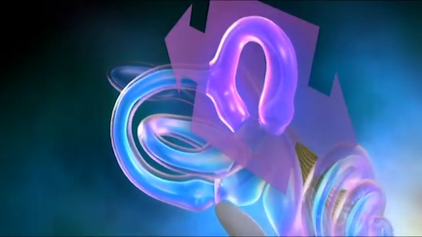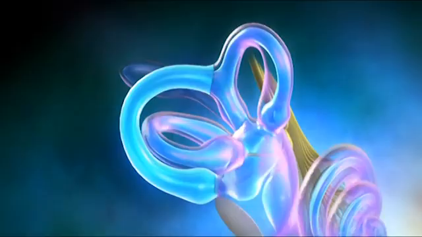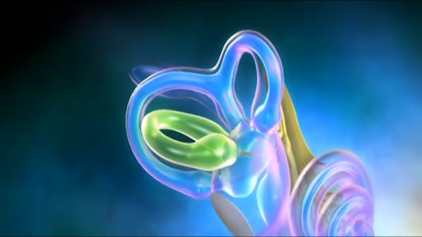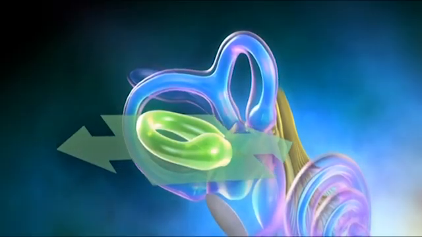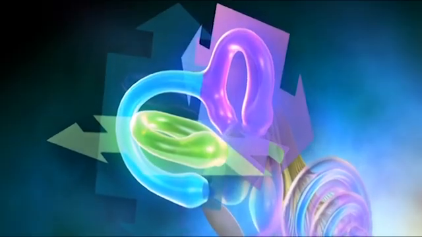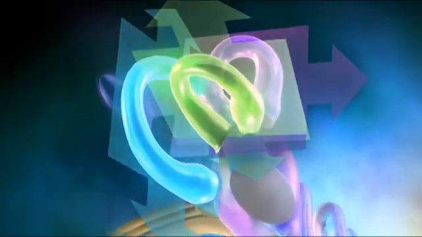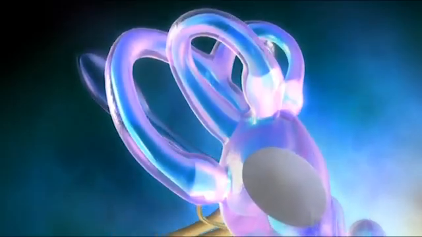The posterior duct detects moving up and down. The lateral duct senses moving left to right. Each canal contains a membranous semicircular duct where angular momentum is sensed. At the base of each duct is an expansion called the ampulla.